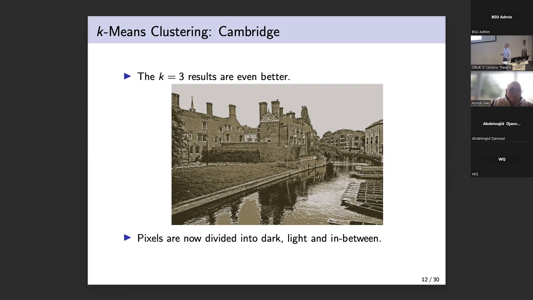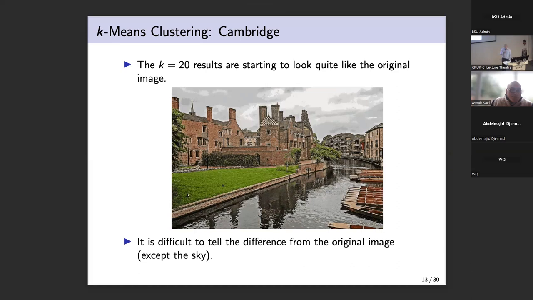When we get to 20 clusters, I did actually run all the way up to 100, but at 20 clusters, there's very little difference between the original image and what we're actually getting. So we've replaced the 700,000 unique pixel values by just 20 unique pixel values. So each pixel has been replaced by whatever cluster mean that it belongs to. And you can see that we've got an image that does not look that different from the original. So that's something that clustering gives us. It gives us a way of having everybody being unique down to a small number of prototype individuals or pixels in this case. And that's something that can be quite useful to do.